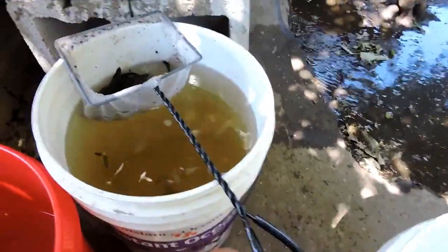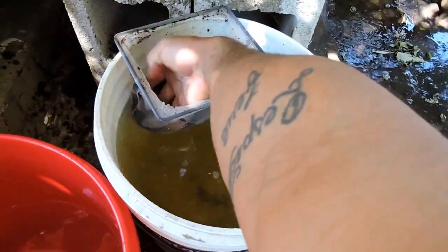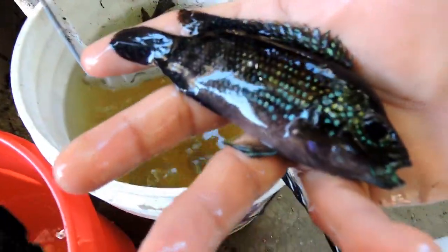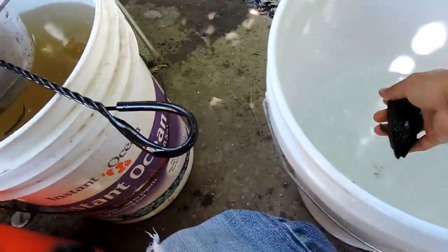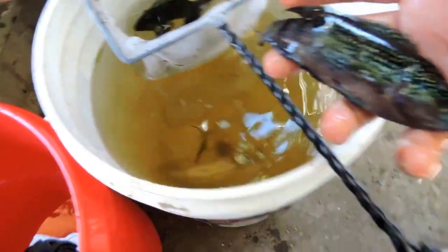Alright, from one scoop I already started taking out some fish. These are the first fish. I'm going to put the small ones on the red and the large ones on the white. And I forgot to say, I was housing some Jack Dempseys, which are beautiful fish. That's a Jack Dempsey, and we'll put them in the big side. See, it goes right there. Most of the Jack Dempseys are big, so we're going to put them on the big side.